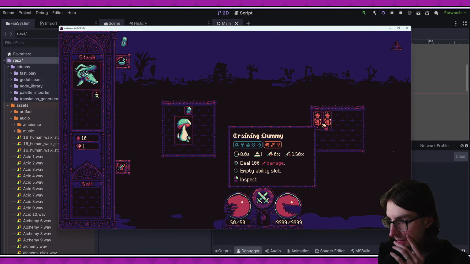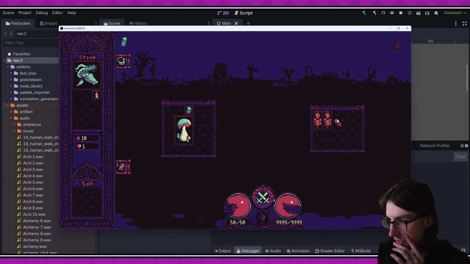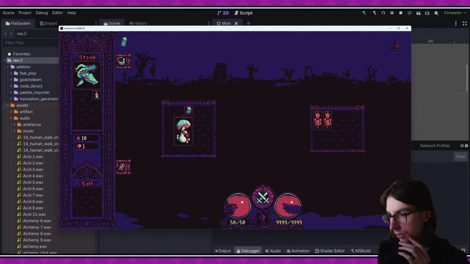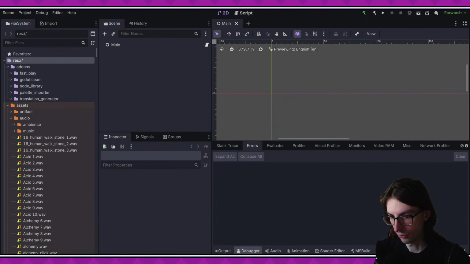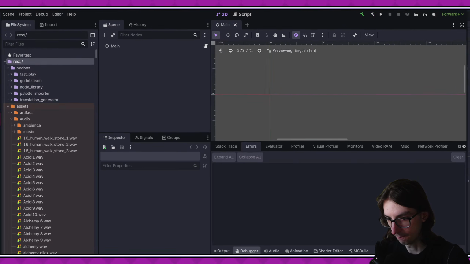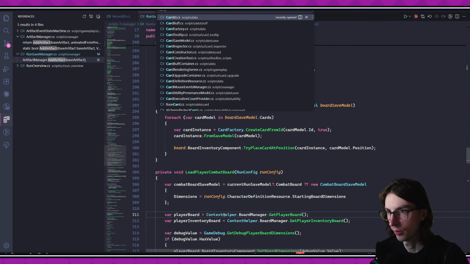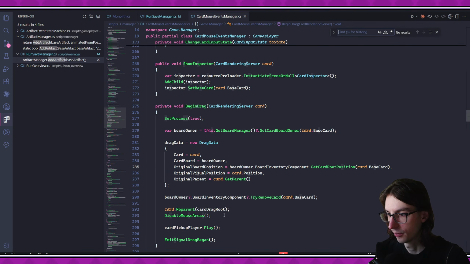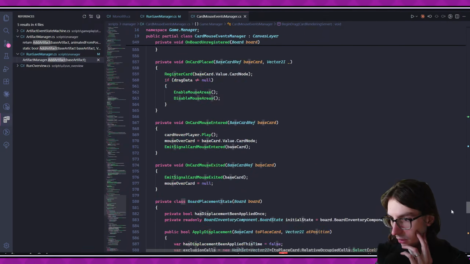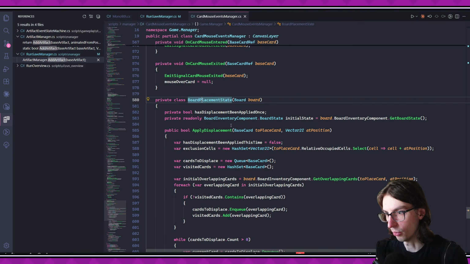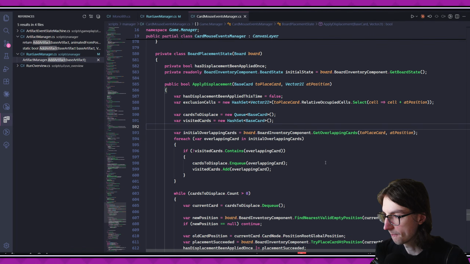Okay, well, the displacement is working for non-player boards. So let's go to the card displacement. I think it's called, where is it at? Yeah, here, board placement state, apply displacement.